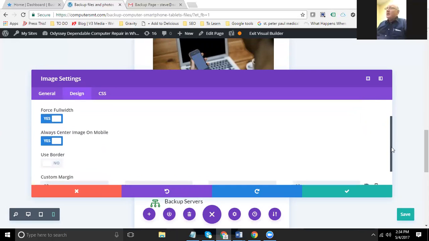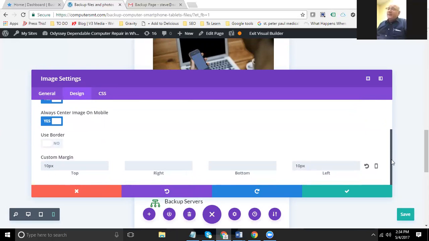So if I wanted to really tweak stuff, like this one, I could put in a custom margin. And the margin is the area around the module. So let's say I was too close to the picture above it, and I wanted to put in a little more margin. Does that make sense? Yeah. So here I did that. I put in 10 pixels in the margin. Can you see 10 pixels? Yep. But I put no extra margin in the right, no extra margin in the bottom, but I put 10 extra pixels on the left.